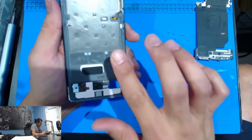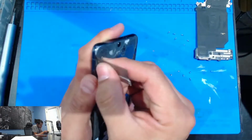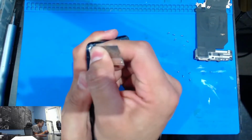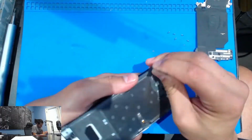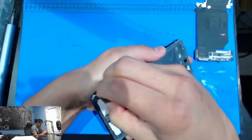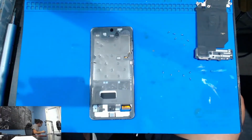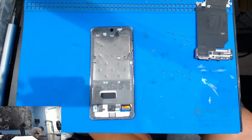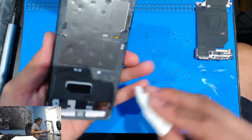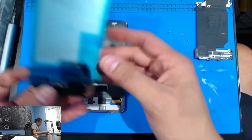So all right, I think we're pretty good here. The frame, I'm gonna just shave off a piece because you can see here there is a little bit of frame damage on this corner. I'm gonna check the other corners. All right, we're gonna clean this up a little bit with some alcohol. Now the fun part, we have this.